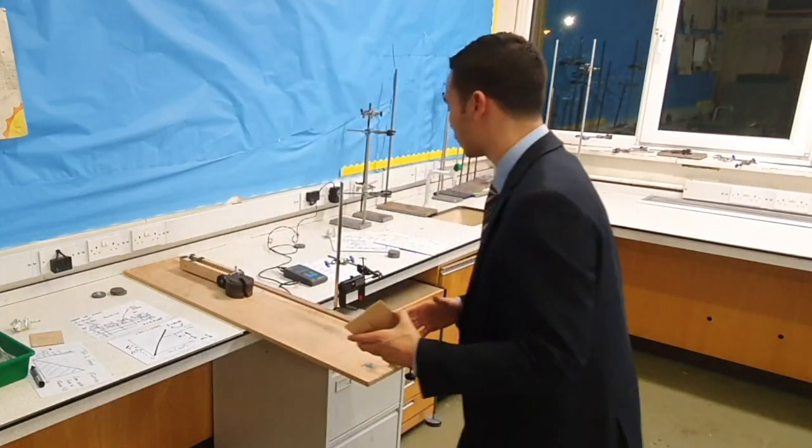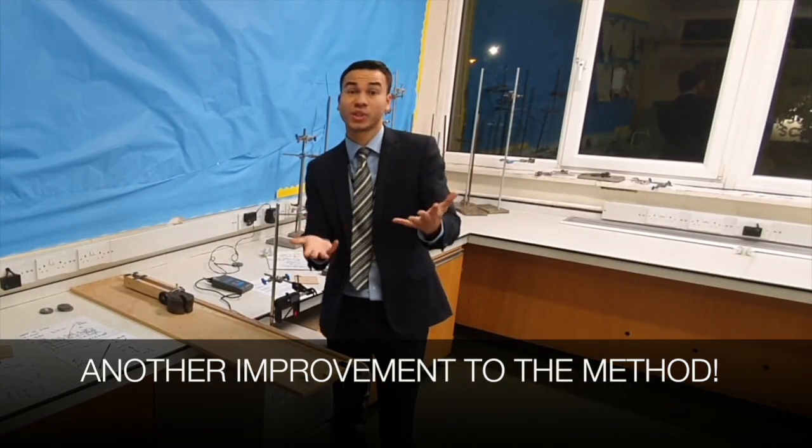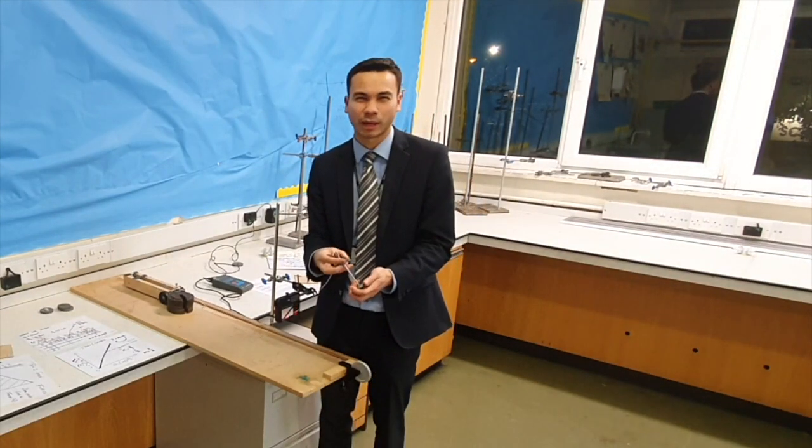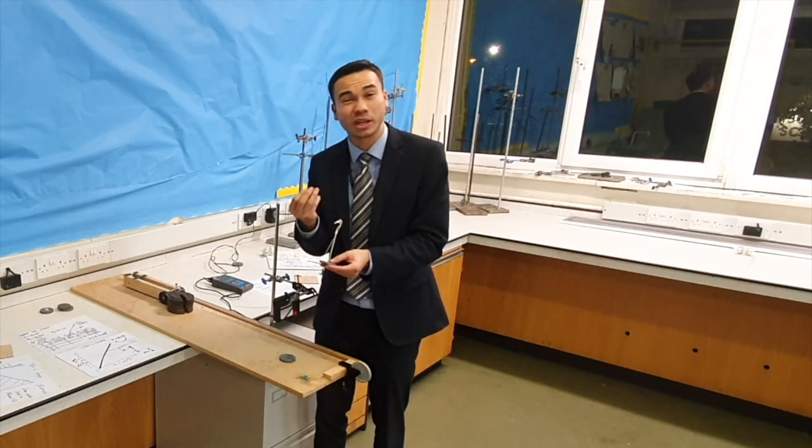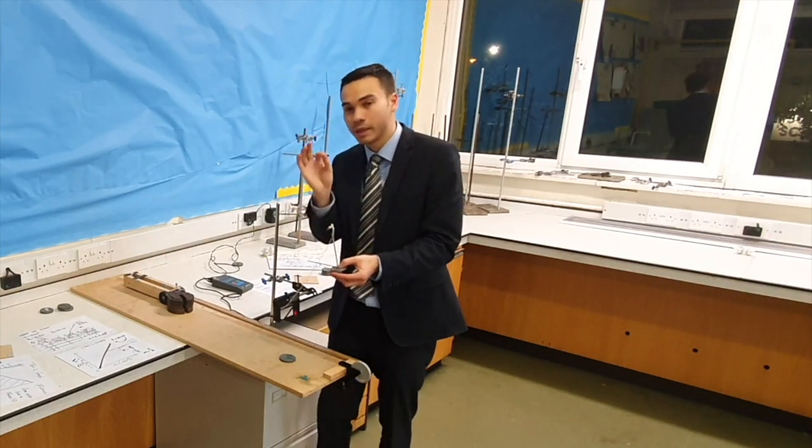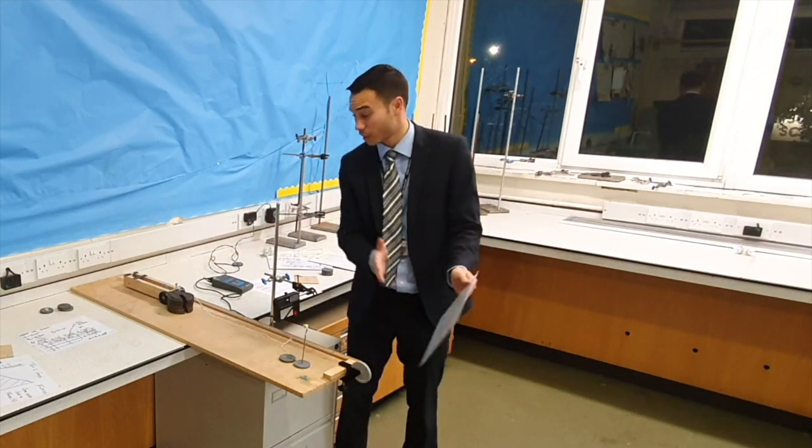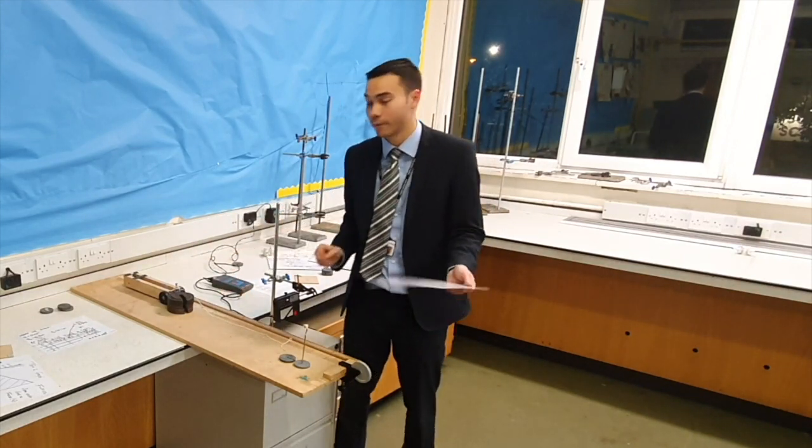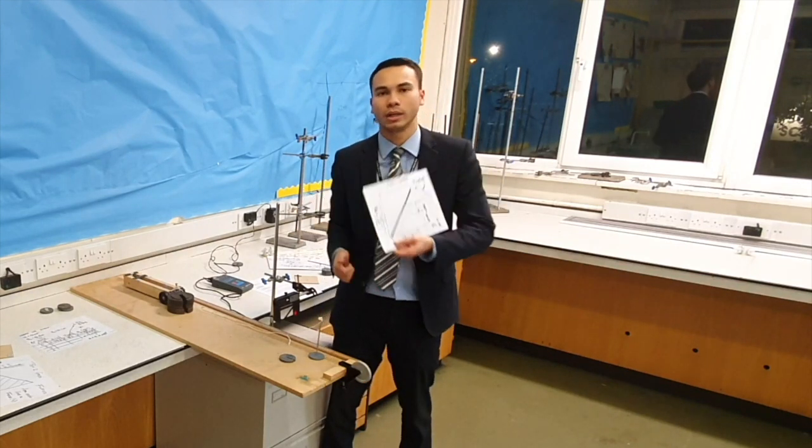Another thing to consider or to suggest to the examiner is, potentially, instead of going up in 100 grams, you could go up in, if your school had these masses, 20 grams, 40, 60 and so on. That means you would be able to get more points on your graph, because as you see, the trolley moves quite quickly across this wooden plank here. If we could slowly increase that acceleration by slowly increasing the amount of mass we add onto the end of this pulley, that would hopefully give us more points to plot. That's another way we can improve our experiment, then we could get a more accurate gradient of this line.